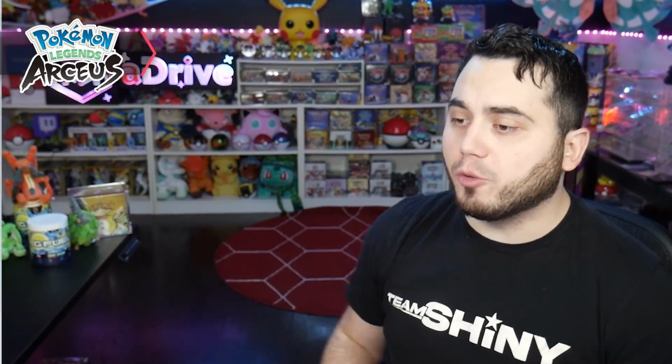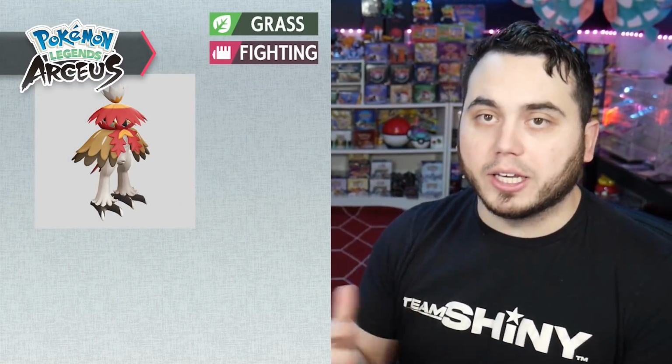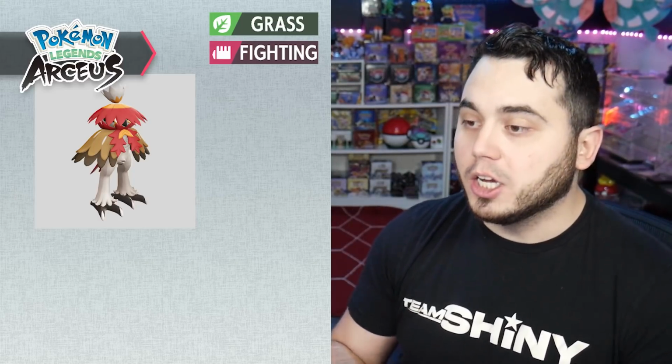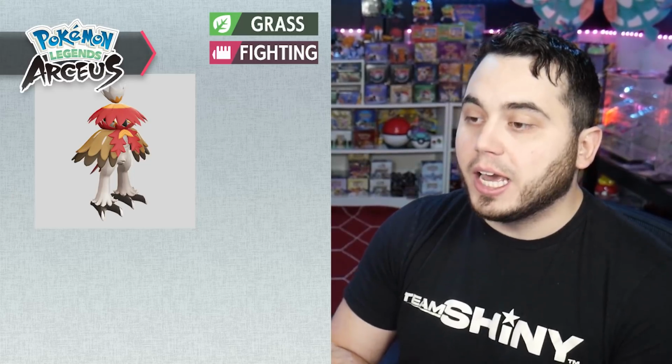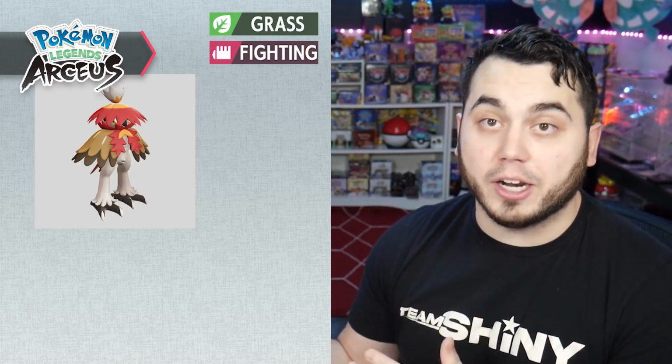So we'll start off with Decidueye, the grass and fighting type Pokemon. Now, for those who don't know, Rowlet gets a new evolved form as Decidueye, which does evolve into grass and fighting type. And I'm gonna be strictly talking about how this Pokemon functions in the game, and then the potential pairs that you can put with it.